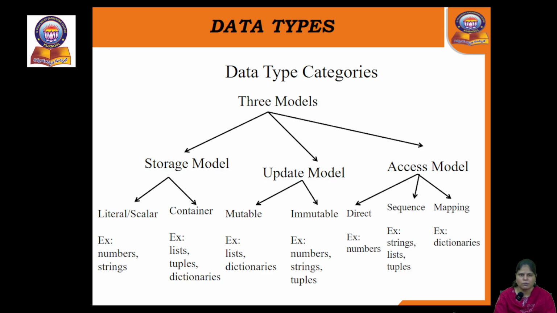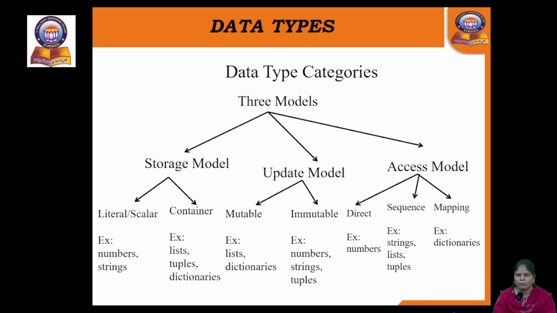The storage model mainly concentrates on the data storage, whether you are storing a single value or multiple values. If the data type stores a single value, then it comes under the literal or scalar. Here the numbers and string data types come under the literal or scalar storage model. Coming to the containers, list, tuples and dictionaries, as they are capable of storing multiple values, they come under the container storage model.